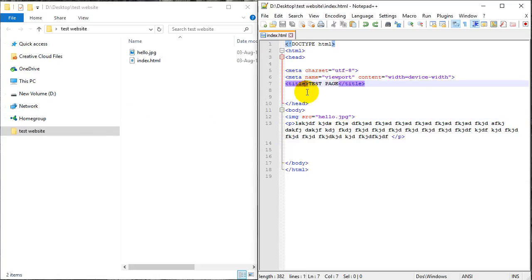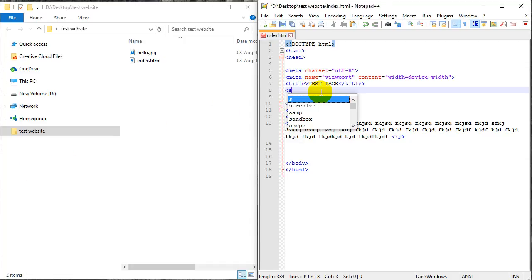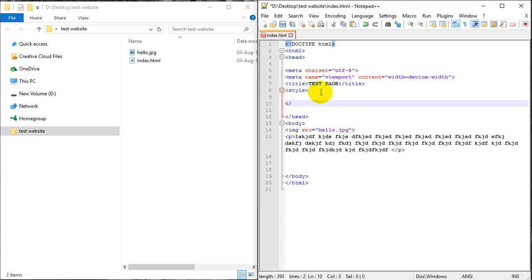So for the style sheet on this page, let's say in between head and slash head, we use an internal style sheet. So let's go style and slash style, which is located between head and slash head, as you can see.